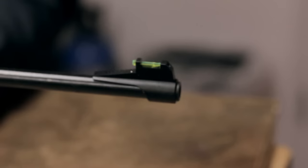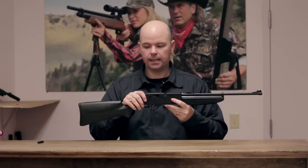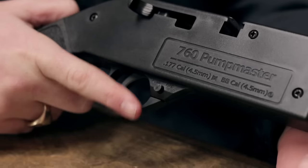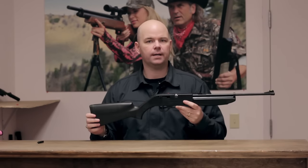It has a fiber optic front sight, a rear sight that's adjustable for elevation, and a synthetic stock. Now the safety is crossbolt, which means you push it from the right and the gun is hot. Push it from the left and the gun is on safe. Now let's talk about operation.